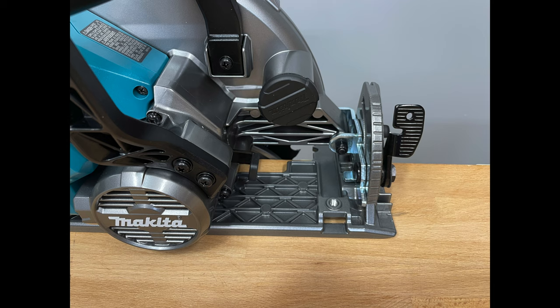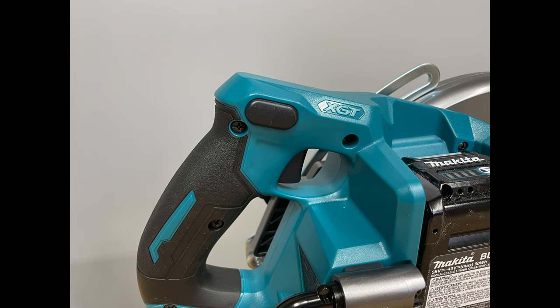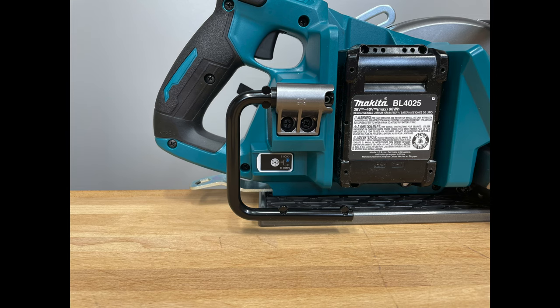It has an onboard offset wrench for faster blade changes, and it is nice because I guess they did learn from their first generation of the things that they made, the XSR01, which did not have onboard blade wrench storage. This one does, okay? Extra wide rafter hook that allows you to hook on bigger pieces of lumber and things like that.